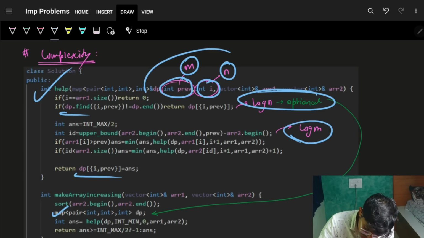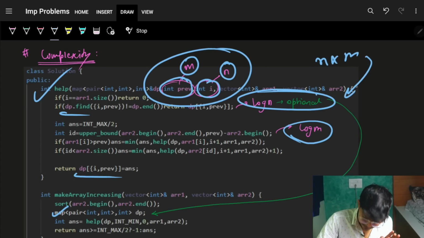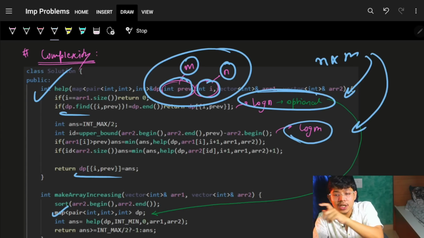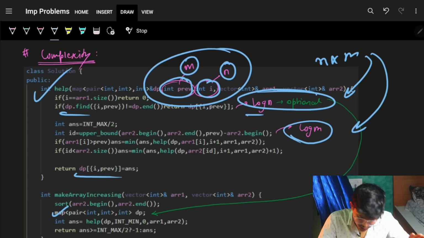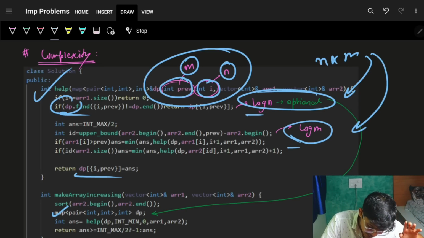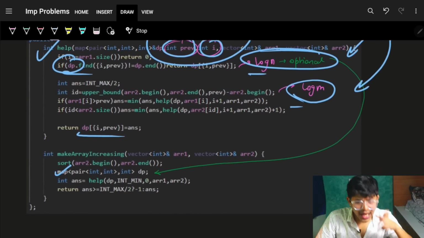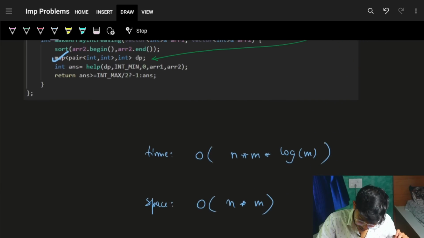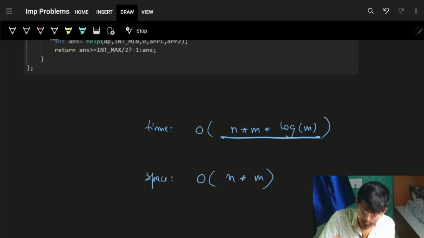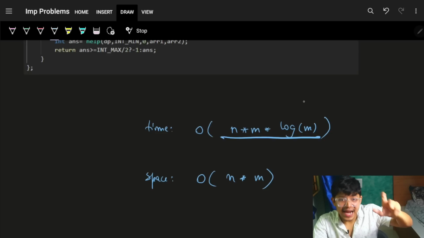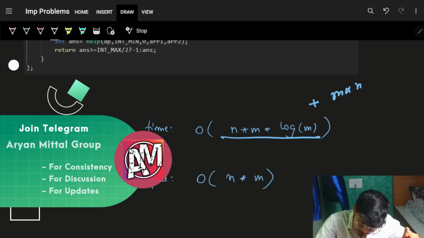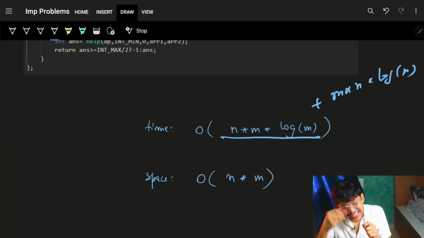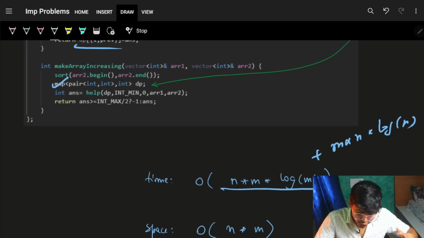But yeah, for m into n DP states, both of these will be added as such. So it is nothing but O(m*n*log m) plus O(m*n*log n). Although you can also ignore this part because I showed you what optimization you can do, and even if you don't ignore it, the complexity is not much affected. So ultimately you can say your complexity will be O(m*n*log m). In this case it is plus, not multiplication. But yeah, this plus also increases complexity a little bit. But that is how you can make your code a bit clean.